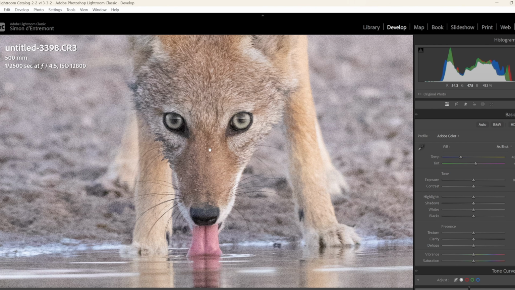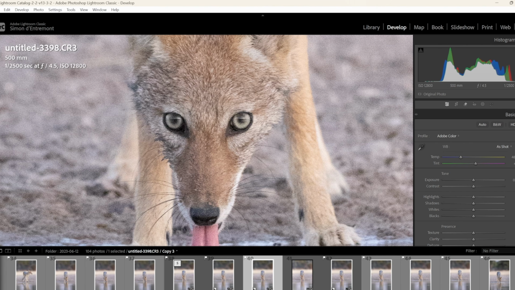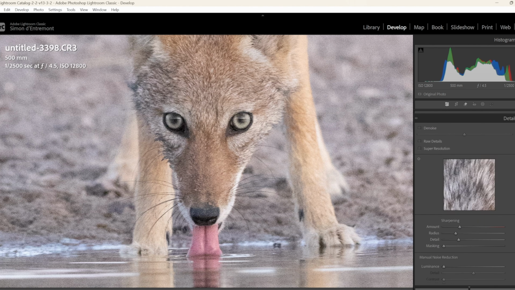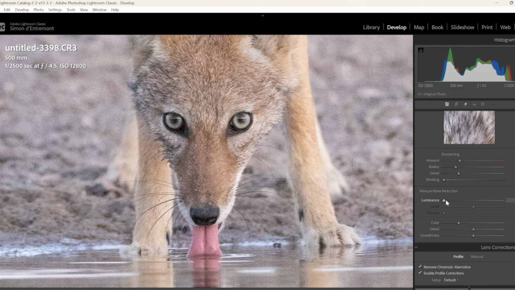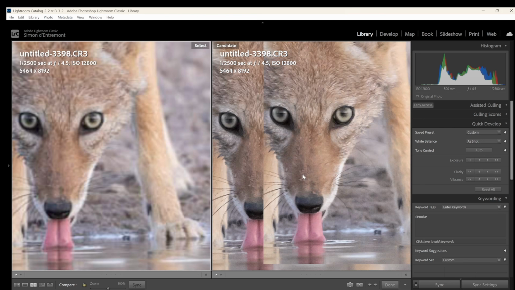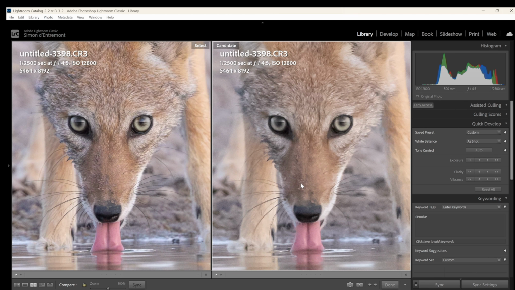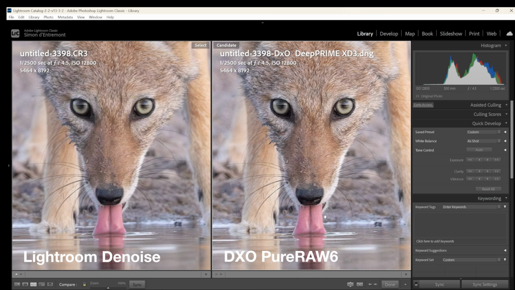Now let's look at these to compare. The first is the original, super noisy. I don't recommend cropping in this deep, but with you looking on various devices of different resolutions, that's the only way you'll see a difference. Here, the original with no processing. Then let's add in the simple sliding of the noise reduction slider. Yuck. Now let's compare to the denoise algorithm of Lightroom Classic. Denoise on the left and just using the noise reduction slider on the right. That's an improvement.